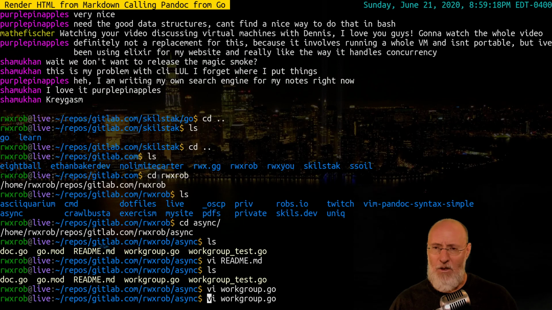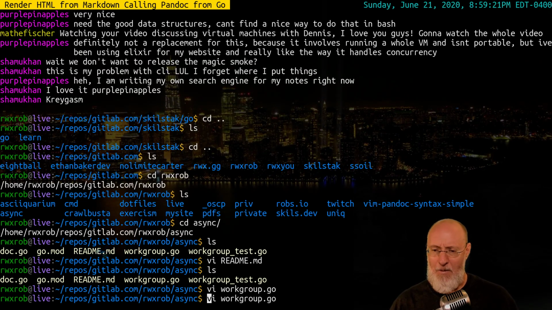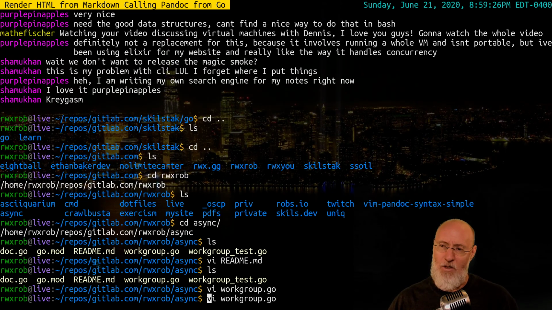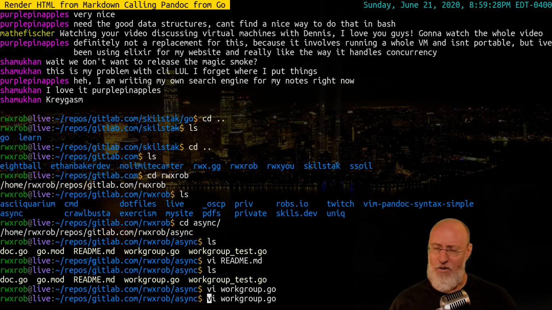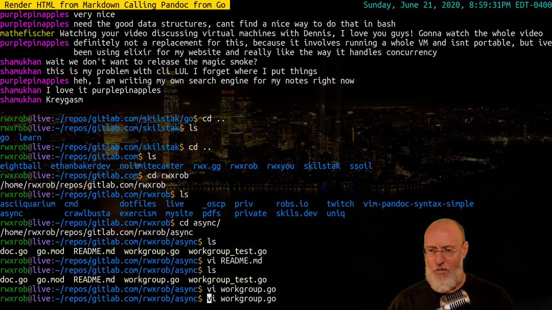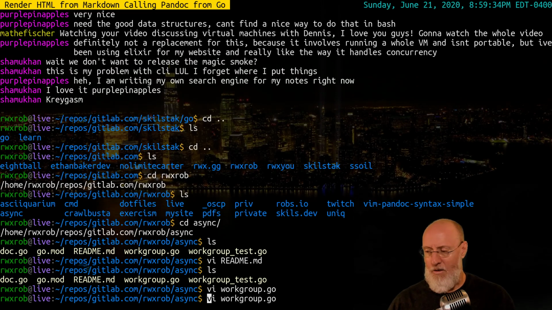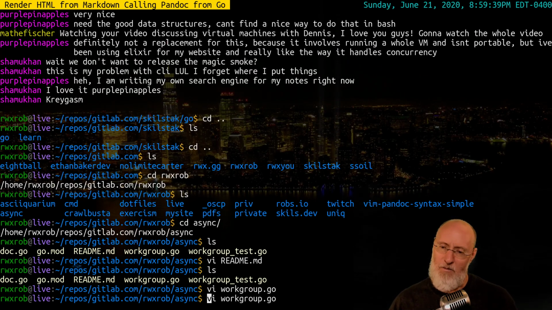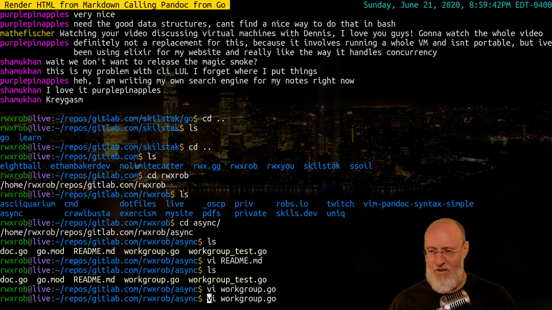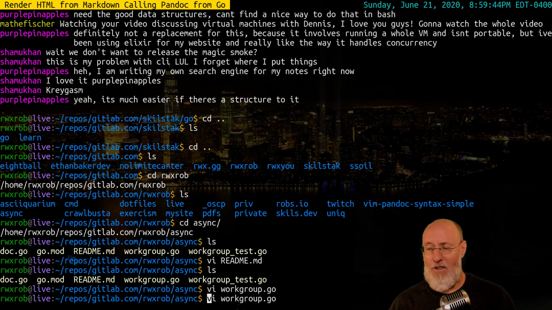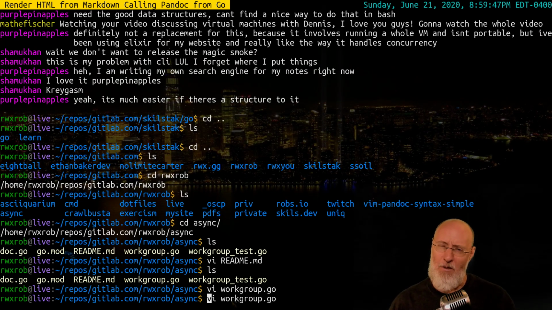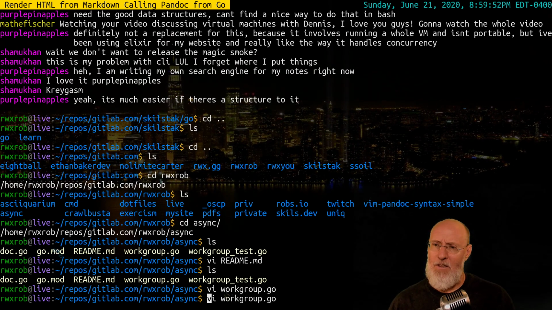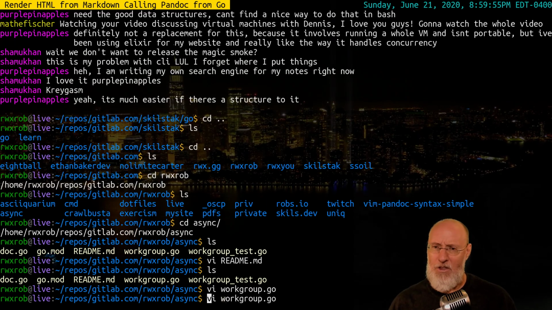The reason that Google SEO even exists is because there's no standard semantic structure for any of the data on the web. And if there were, you wouldn't need Google. You could say all the headers and all the documents are all at a certain level. You could even use sliders to turn up and turn down the heuristics on your search. So you could say, hey, I want to find everything that's got this word or that in the body content, because you would have actual structure. That was kind of the idea behind the semantic web, even though it kind of took a detour. But yeah, once you have the structure, the search engine is easy.